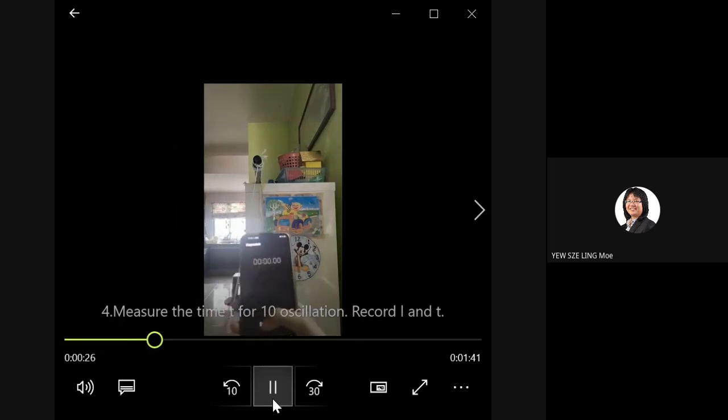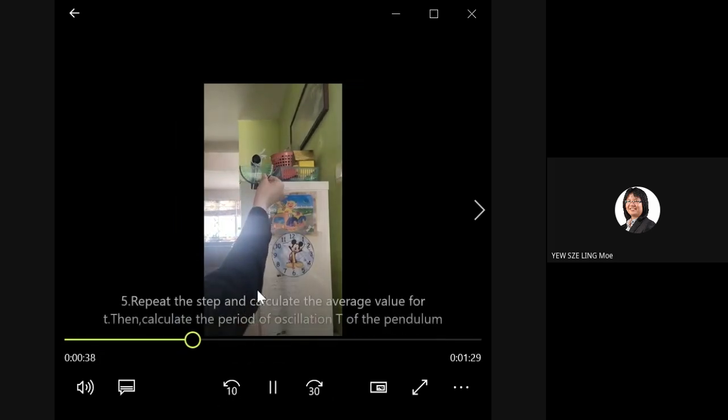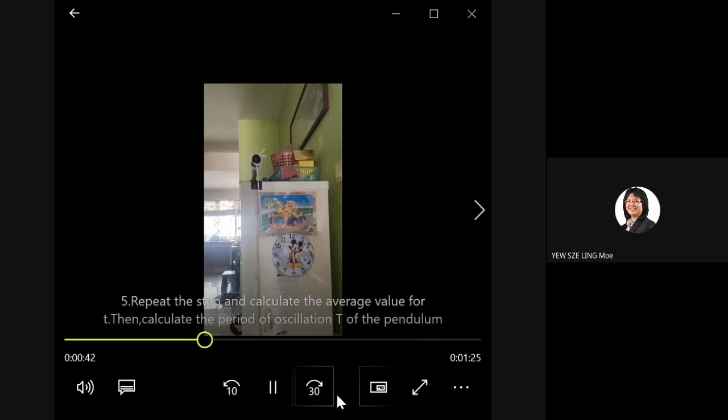Okay, so now it's oscillating. See, you hold the protractor starting from a different place every time, right? So oscillate. So now I can see the foot. In your proper experiment, in your practical test, I want to see your face, maybe just for 1 second. So this 110 degree is still okay. Let's see what happened at 70 degree after this.